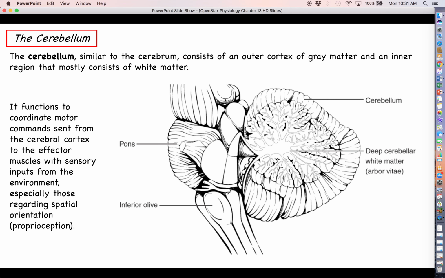So what the cerebellum basically does, we're not going to get into huge amounts of detail, but it allows for further fine-tuning of motor commands that originate in the cerebral cortex, and it really allows us to kind of integrate that with sensory inputs from the environment. So other than what we talked about with the colliculi in terms of vision and hearing, we can also regulate our movements with other things like the temperature around us, vibrations in the air, smells, tastes, and things of that nature. We can regulate our movement based on more than just commands that come strictly from the frontal lobe.